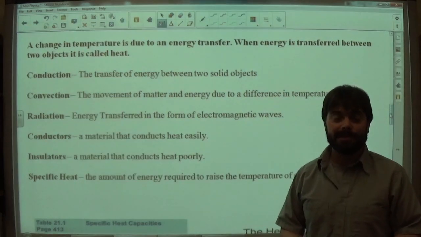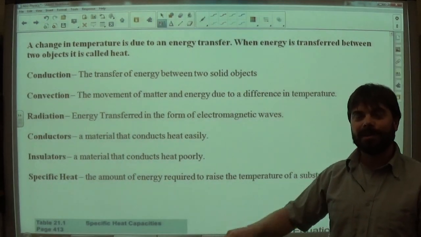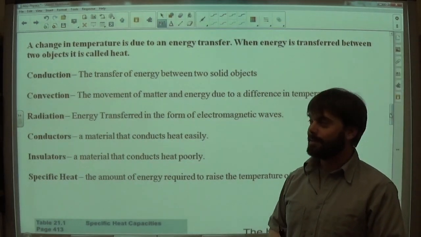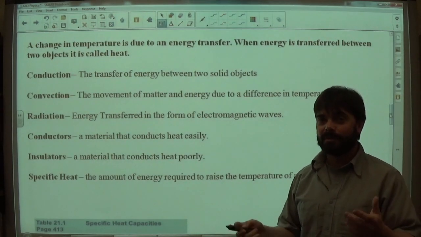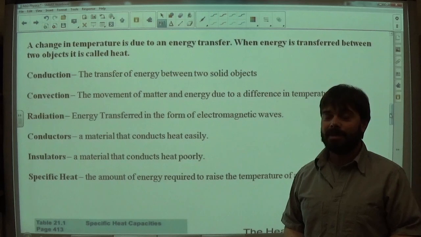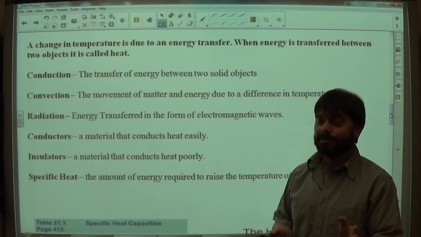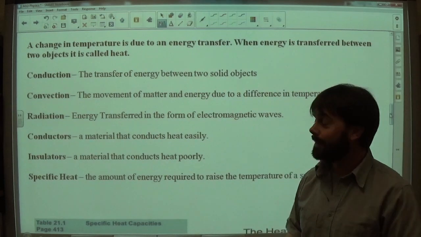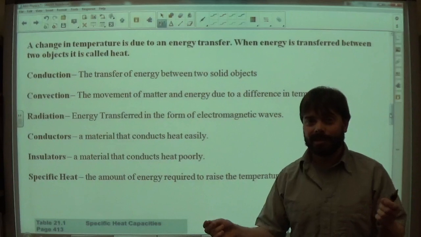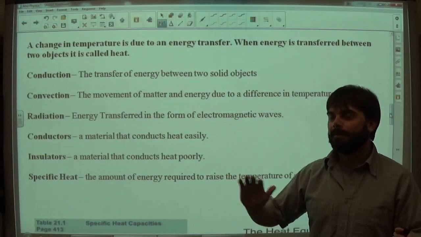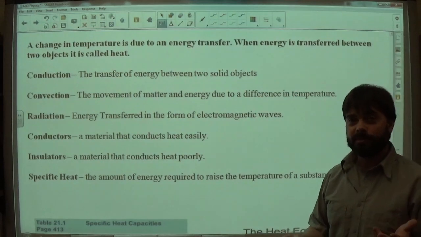Things that are good conductors, say such as metal, well, if you go outside and touch a cold metal railing with your bare hand, you'll probably feel as if it's even colder than it presents itself to be, because the rate of heat transfer is more dynamic than maybe if you touch something that was insulated. Not to say that they aren't potentially at the same temperature, it just appears as if they feel colder, which is kind of interesting because our sensory for temperature with touch is often exaggerated by how quickly the energy goes from one form to another.